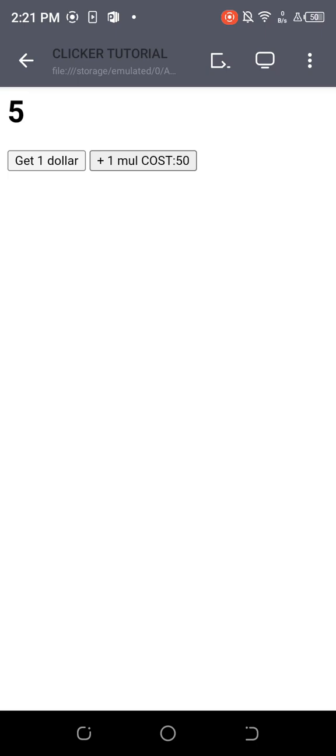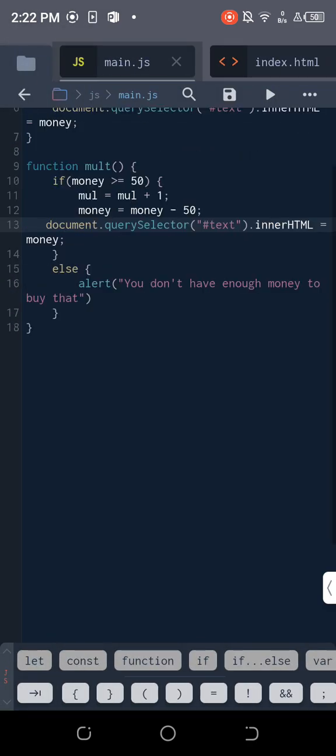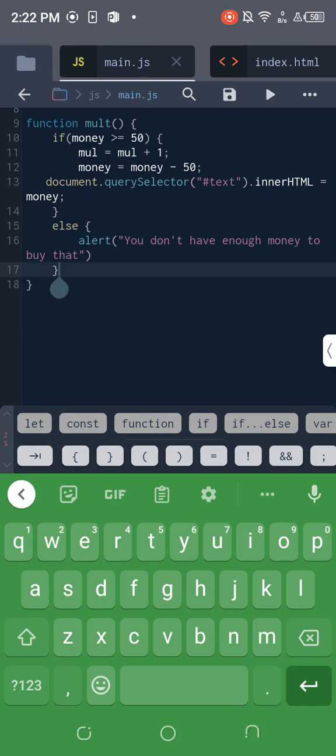Now start your game and click on the button to get money. Now we have a simple game where you can click on the button to get money, and you can spend that to get more money per click. It's also going to say that you don't have enough when you can't afford it. So get enough money and then you can get the upgrade. So there you've got a basic clicker game. If this is your first HTML project, congratulations, you made your first game using HTML and JavaScript. So, bye.